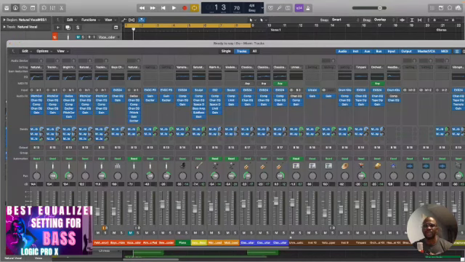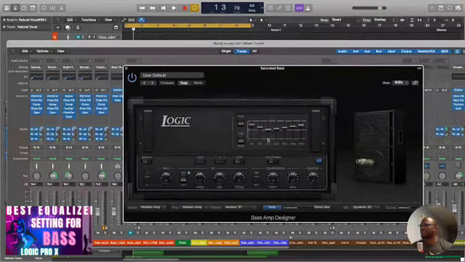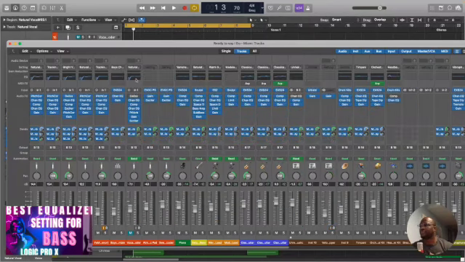Another setting that I typically use is maybe this bass amp setting here. It just gives me an opportunity to adjust at different frequencies too. Like I say, I just like to play around with them to see how it feels. Totally up to you to play around and mess around with it.